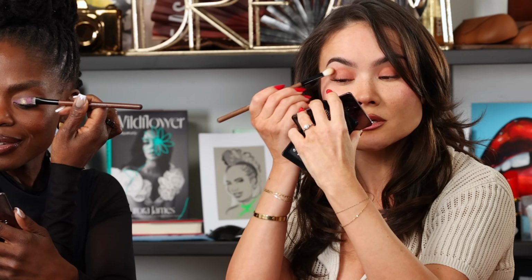This shade is perfect. This is like my natural smoky eye, but better. You know what I mean? And it perfectly gets rid of those pesky little purple veins that I have on my lids. It just kind of neutralizes them. You see? I love it. Actually, that tone is really beautiful. It's very earthy on me. That's like the perfect terracotta. Earthy is a perfect description. Very terracotta, very Mother Earth, very warm and cozy. Love that.